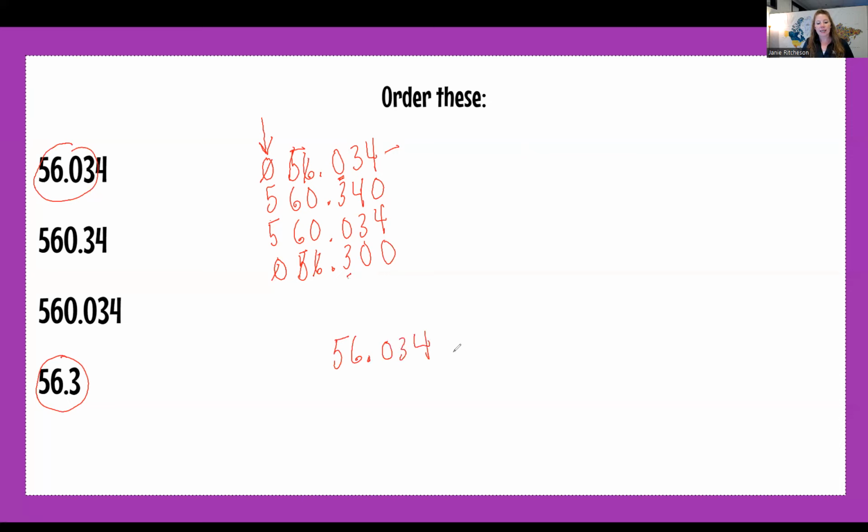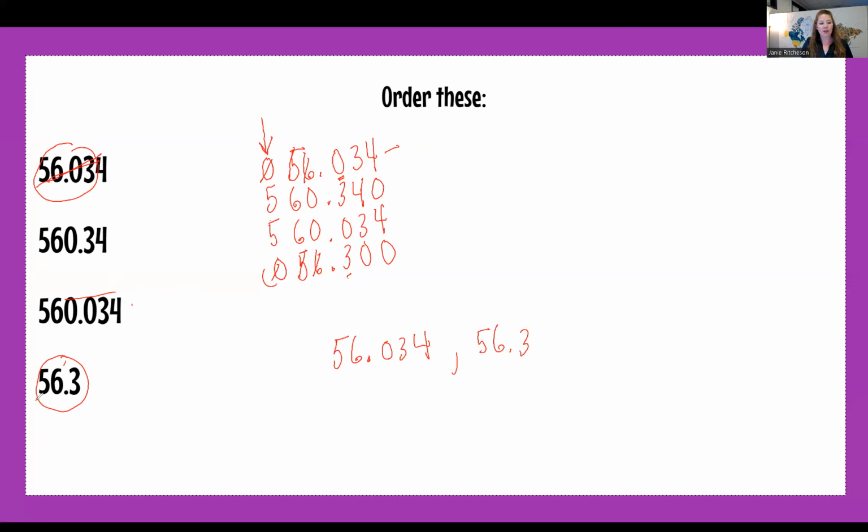Now, one common mistake is people would look at this list and immediately make an observation that, well, this number has the most digits, so it's got to be the biggest number, and this number has the least number of digits, so it's got to be the smallest number. And that's not true. So when we're done ordering these, you'll find that neither of those statements is correct. So we do know that this is the smallest number. That means this one comes next, the one at the bottom, 56 and 3/10.